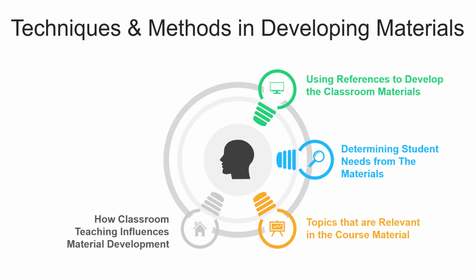Fourth is how classroom teaching influences material development. Classroom material development can be influenced by classroom teaching. While you are educating the children regarding something, you can make a classroom material to give them vivid examples. Classroom activity is basically teaching and other interactive activities that teachers design for students.